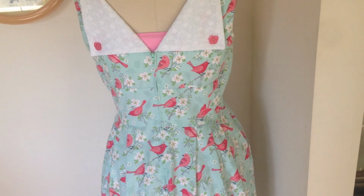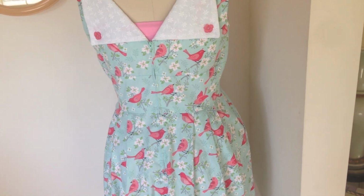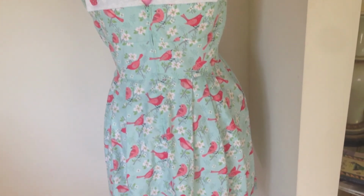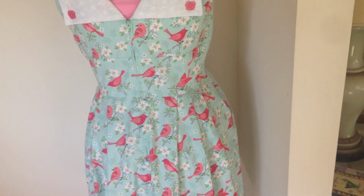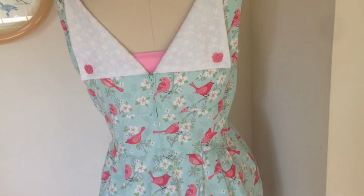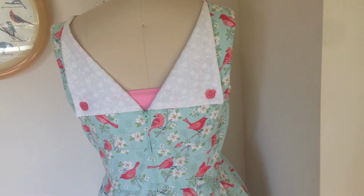So the facing goes down almost to the midriff section, and then the front of it is faced with just a white cotton batiste. So anyway, I love how this one turned out. As you might have noticed, I did switch out the skirt to have just this pleated skirt instead of the circle, just to make it a little more casual, but it's such a fun dress.